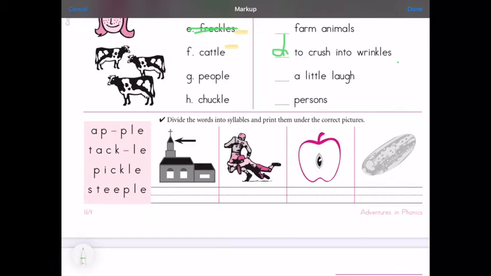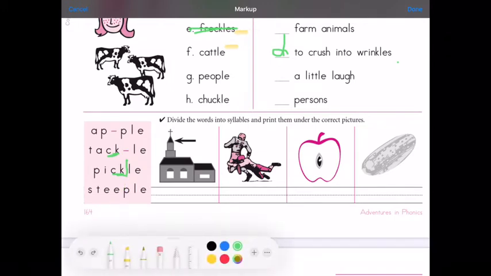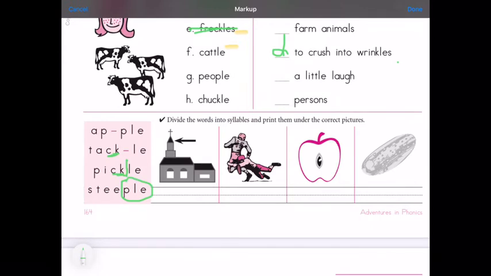Okay, so let's think back to our other pages. If you have a CK, the CK is never separated. It's always together. So you would divide after the K. And if you don't have a CK, that last vowel usually goes with the LE. Sorry, I covered up the P, you can't see. That last vowel goes with the LE. Okay, so then fill in these words. Apple to apple.